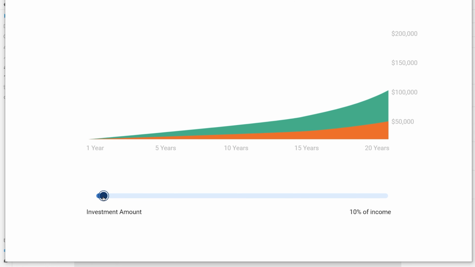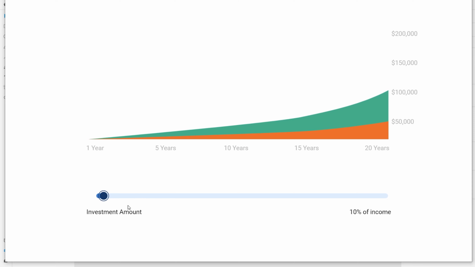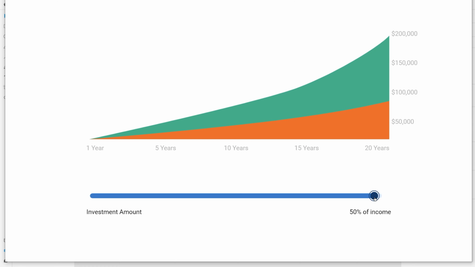So I am going to animate this, and to the other side, if you invest 50% of your income, you could have about $100,000 invested or save more after 20 years. Now obviously these are all just indicative numbers, but for representative purposes, it is a great chart to show. So there you have it. I have two different types of animated charts for you.